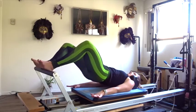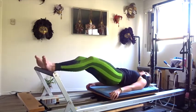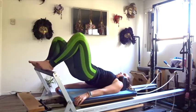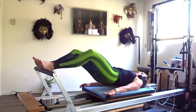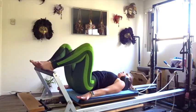Five more, control it and slow. Four. Press up for three. For two. Last one. Bring it all the way in. Hold it. Bring your tuck butt all the way down, all the way up.